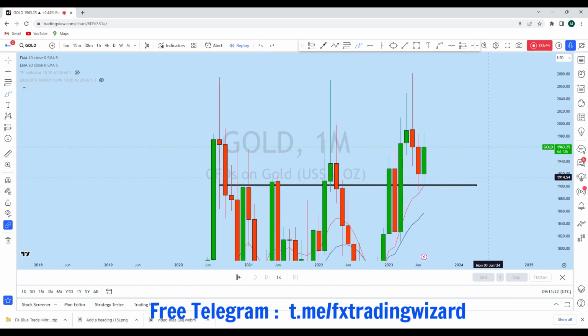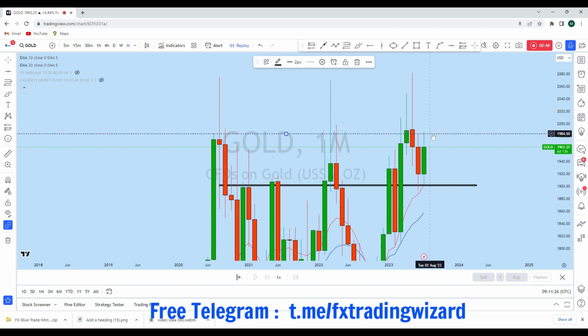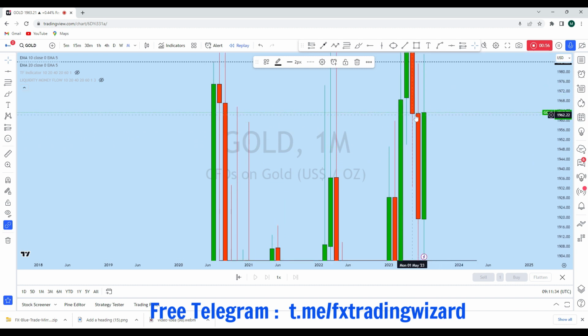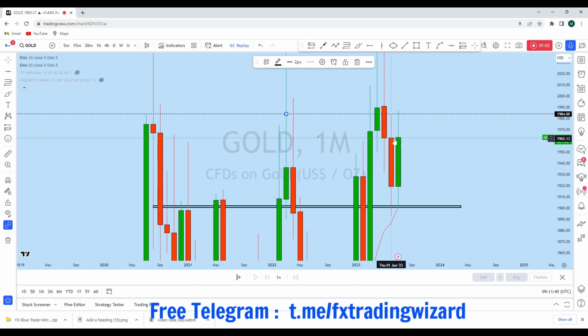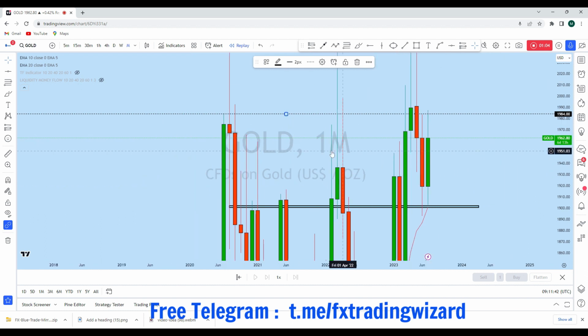Now, with that bounce, gold has just broken the monthly high and reached another important liquidity zone. And from that zone, we have seen that gold has a rejection to the downside. Currently, after the price reached this monthly support, there has been a bounce. With that bounce, we can expect gold to move up again from a short-term perspective.